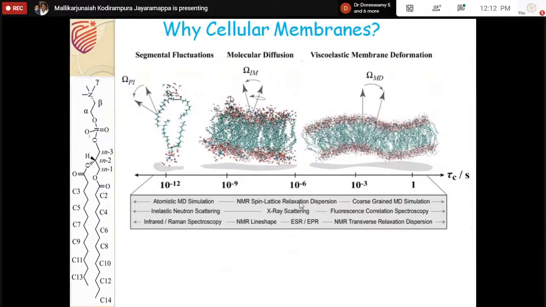Please remember, there are two types of relaxations we are talking about within NMR. One is spin lattice relaxation, the other is spin relaxation, which we call transverse relaxation. Spin lattice relaxation is called T1 and this is T2. We'll come back to that point. The beauty of this is that I have not paid much attention to the simulation work with which people study these motions extensively. We'll come back to that later. Therefore, within NMR, we will be able to measure these two techniques.